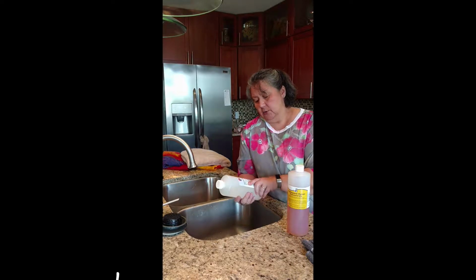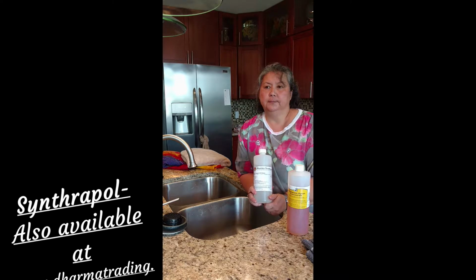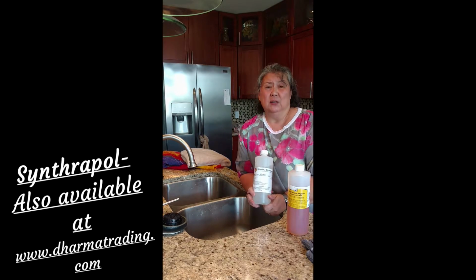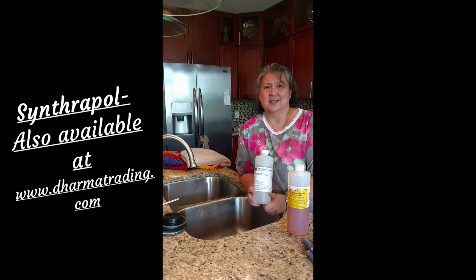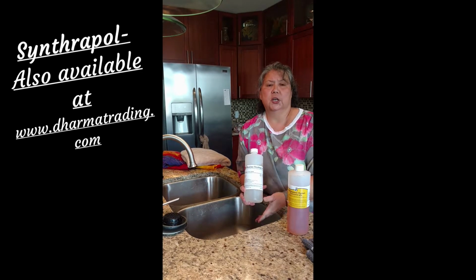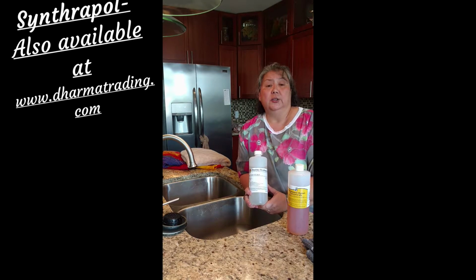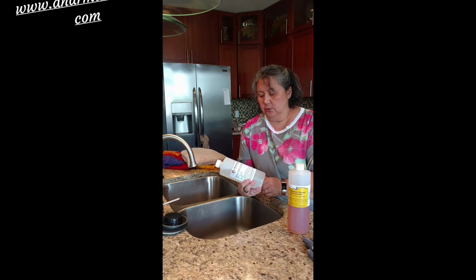But I do this first. And then I use what is called Synthropol. In order to wash the silk, you need to use a milder soap. Baby shampoo is a milder soap, but it doesn't do a very good job of getting all of the excess dye out of the silk. So it's good for caring for the silk if you're washing in between uses and you don't have anything else. But if you're going to be a commercial silk artist, I would recommend that you get yourself some Synthropol. That's probably the best detergent I find for silk garments.